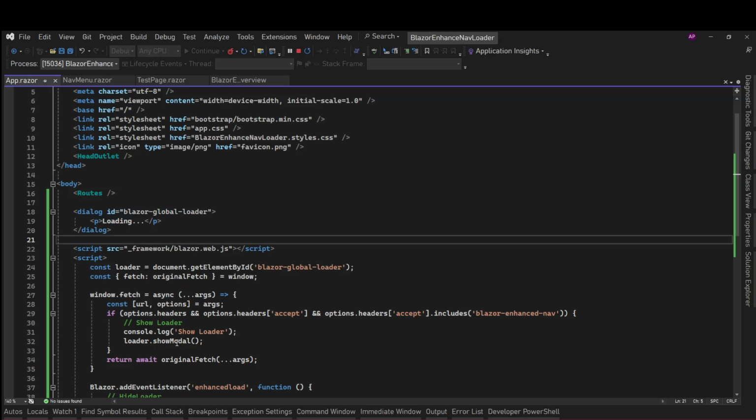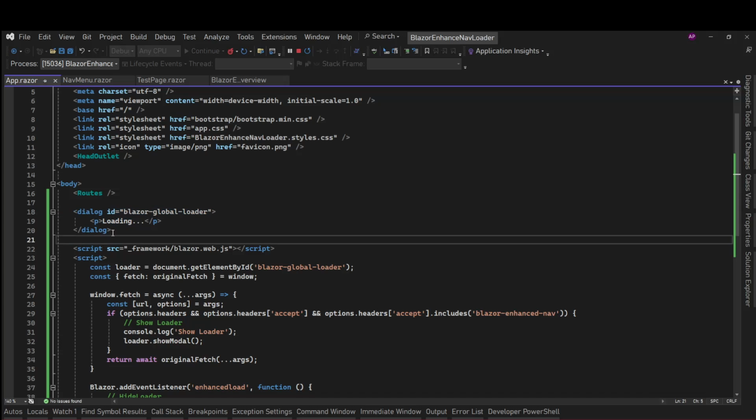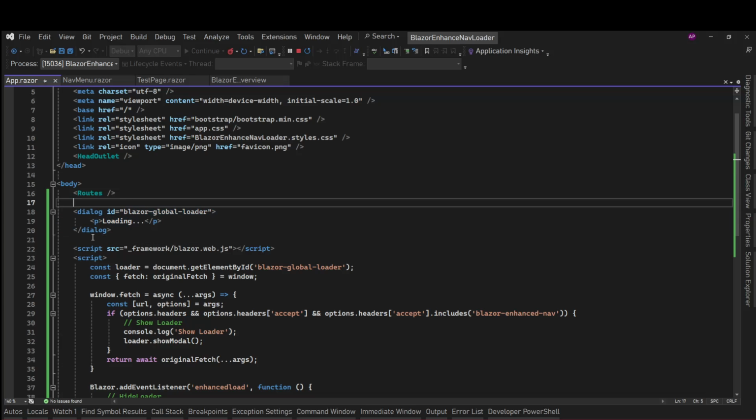When we say show modal, the state actually changes. We have some additional overlay, that backdrop, and then the state of this also changes. So what we need to do, we need to tell Blazor that do not worry about this dialog. Don't try to modify it for all these requests. When I say don't modify it, that means you don't have to worry about what is on the UI, what is on the server. If you are generating the page response, you don't need to take care of this thing.